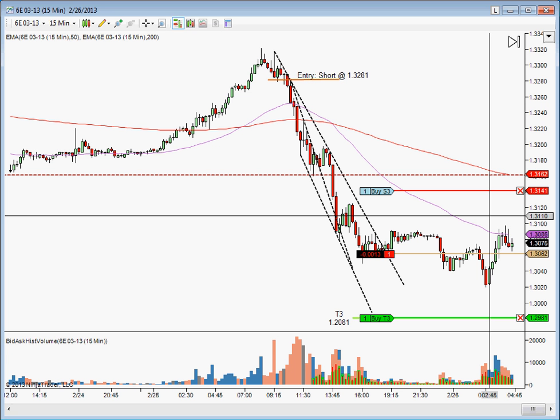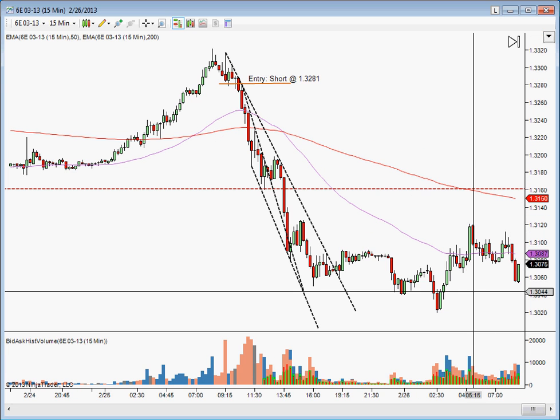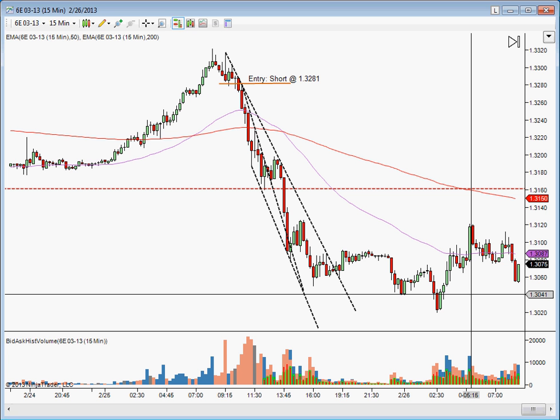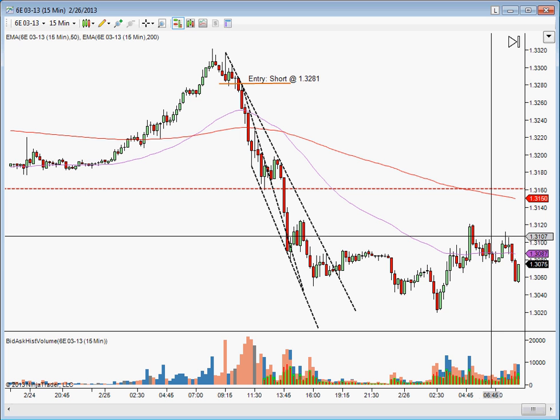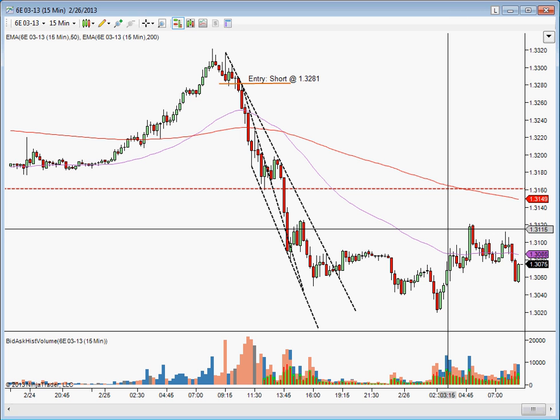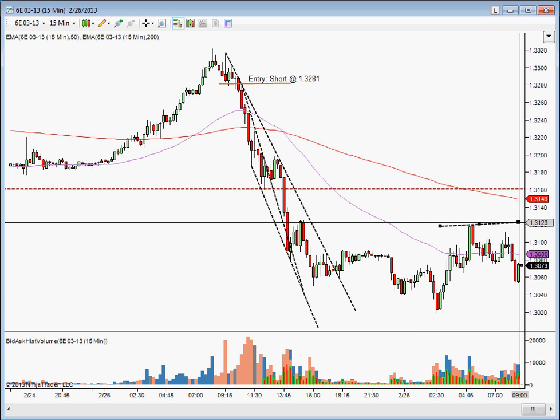Alright, we're back on here, and it's 6:30 in the morning, and this is the overnight trading. Disappointed we got taken out in the overnight, and we got taken out on our preventative stop, or our trailing stop if you prefer, which I had put at 31:20 before I went to bed last night.